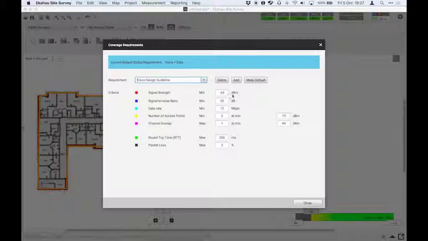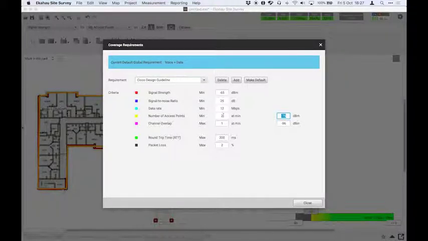And you can see that we have some requirements built in for signal strength at -65 dBm, signal to noise ratio of 25 dB, minimum data rate of 12 megabits per second. Make sure that we have visibility of at least 2 access points at -75 dBm. So that's good for when you're trying to design redundancy into your wireless network, so that if a radio goes offline or changes channel or the access point dies, will your wireless devices see another access point nearby close enough that it can roam to?